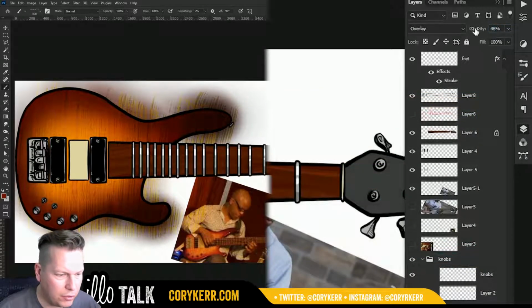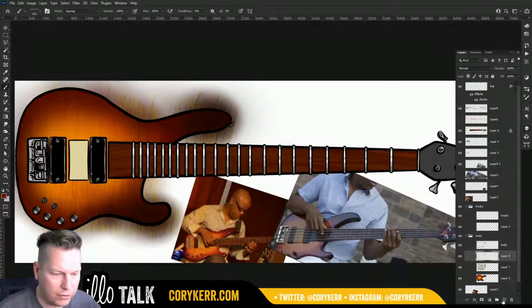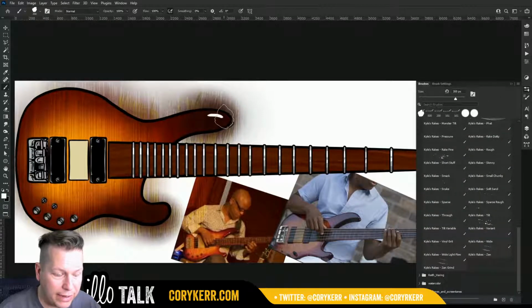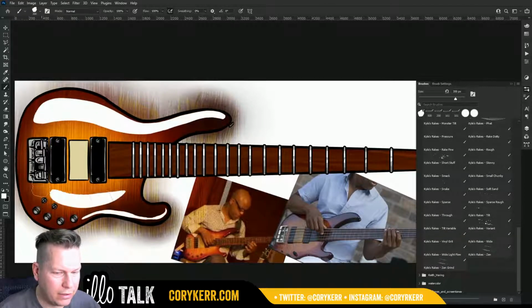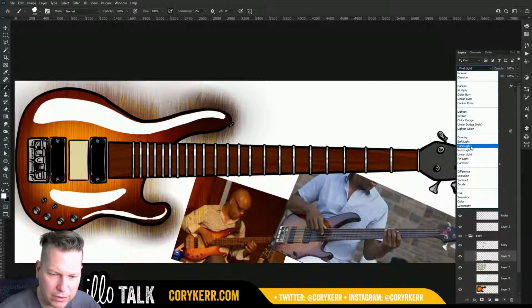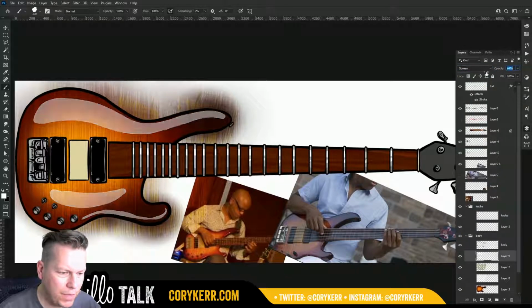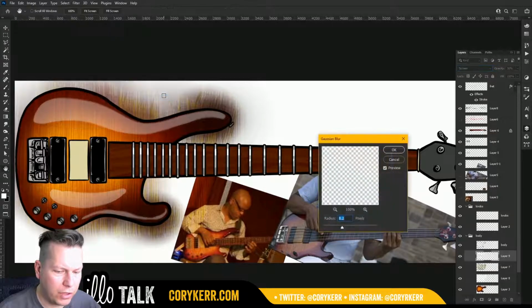Then in a minute, I'm going to duplicate that layer and shift it over with my arrow keys. You'll see me duplicate and shift that over so I get a little bit like that, and then you can change that. Now I'm going to come in and draw some opaque white, and then we'll choose a blending mode again. This time I think I'm going to go with screen, because screen mixes once you drop the opacity. I'm going for that sheen of the guitar, right? We're going to blur the edges a little bit with a Gaussian blur filter, and then get that nice sheen.